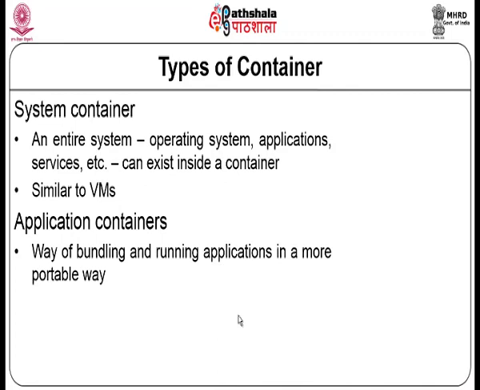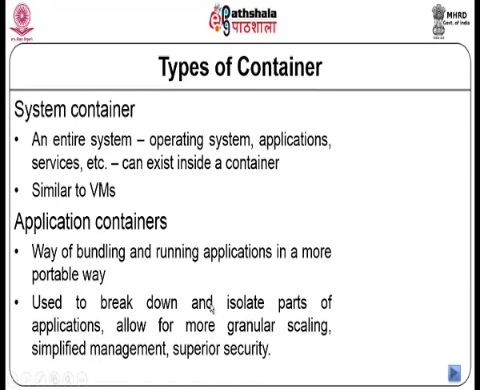The application containers are a way to bundle and run applications in a more portable way. So, when we have a number of applications that need to run together, we can create a container and run that. If an application is not to run completely in one environment, then we can use an application container and split the application into smaller parts and run them in separate containers. That is possible. Whereas, if we compare this to a virtual machine, this kind of mechanism is not possible.